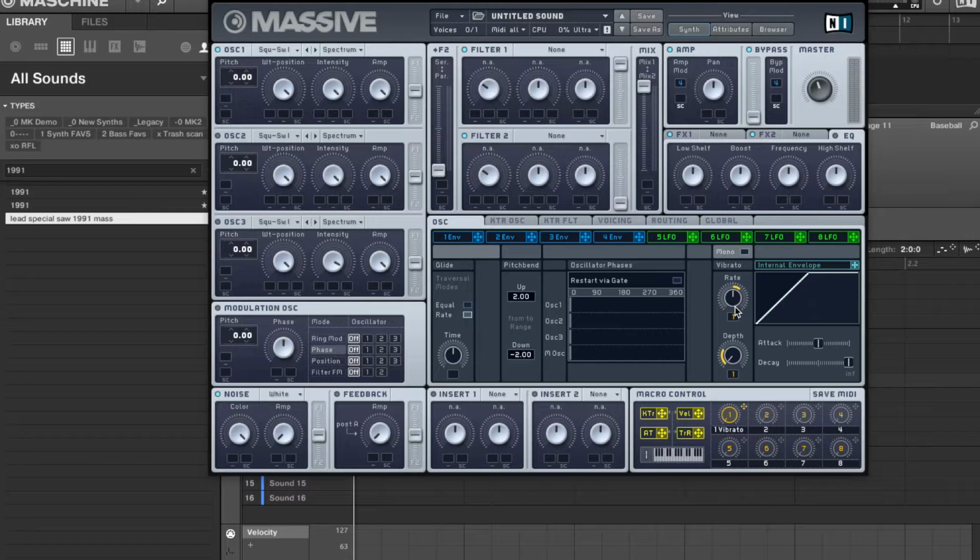When using macro controls, it can be really cool to apply opposing reactions from multiple parameters to one knob, so that when you turn the macro, one parameter may go up while another goes down. So if I put this here, make it go up, put the filter on, and I apply this over here, and make it go down. Now when I turn that knob, I'm getting wavetable position to turn counterclockwise and cutoff frequency to turn clockwise. Really cool stuff when you put it on a lot of different things.